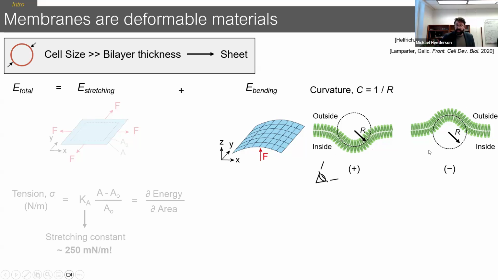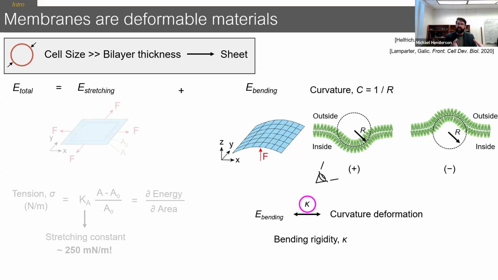And obviously, the scale of these deformations depends upon the size with which you're making them. We can define curvature as 1 over the radius of a circle ascribing the deformation that we're making. Similar to stretching, there's a relationship relating how much we're deforming to the energy of bending, and this parameter is the bending rigidity, or kappa. What's really amazing is that based on the lipid compositions, most of these bending rigidities are just a few tens of kBT. So it doesn't take much work by proteins, applying several tens of piconewtons, to make these systems very pliable or deform them.